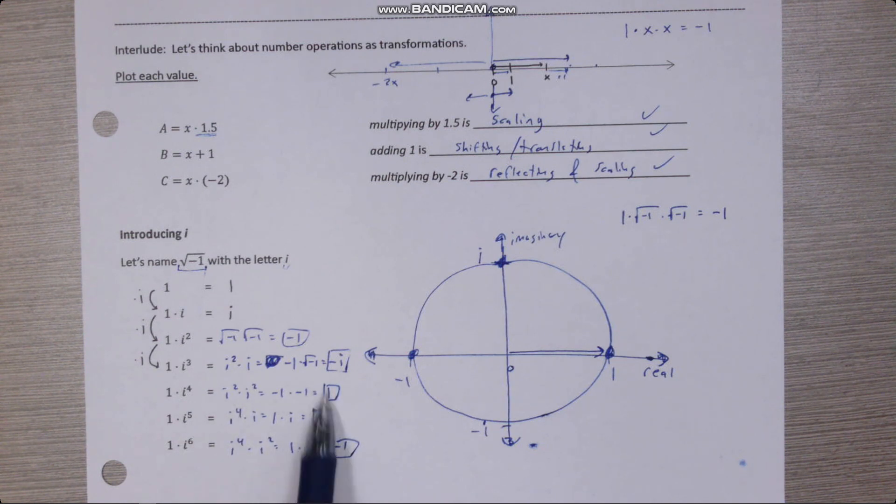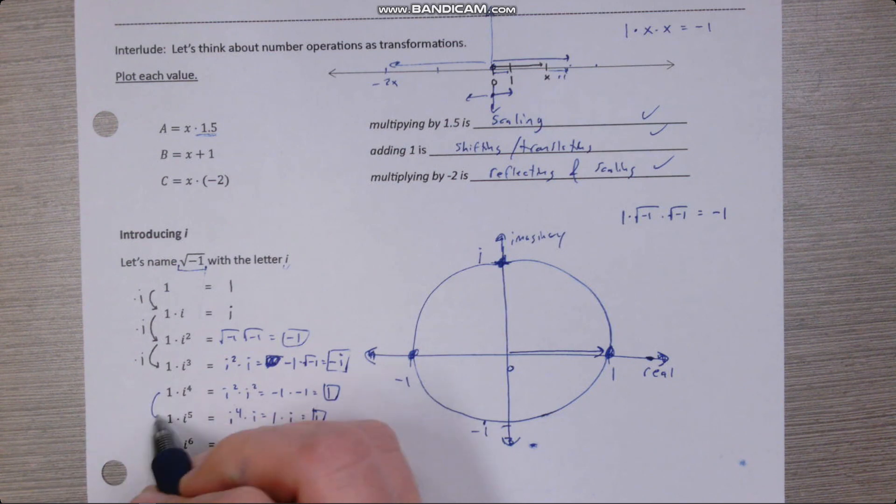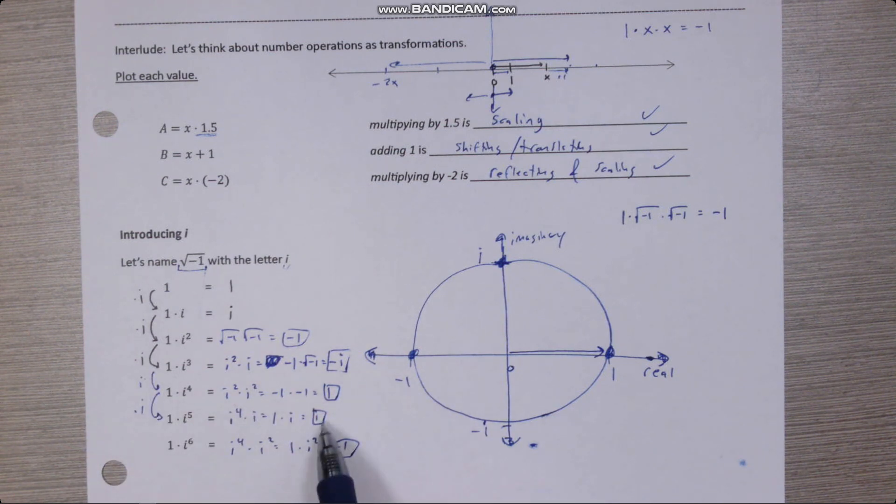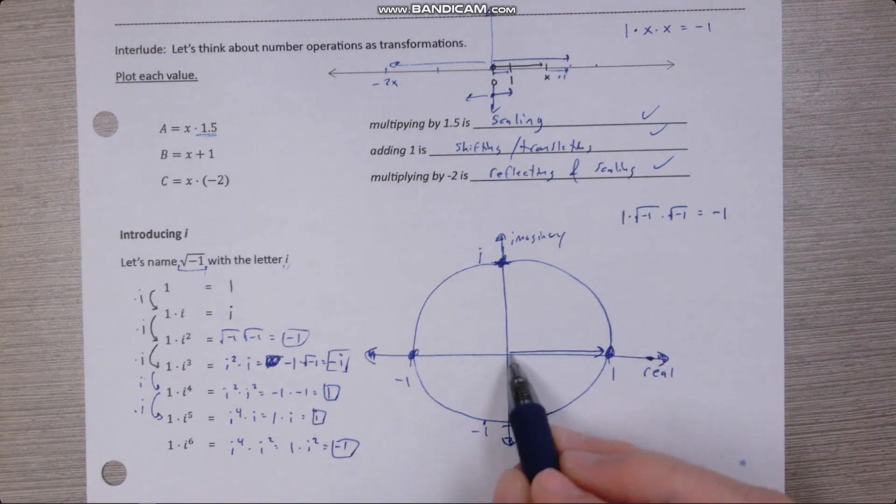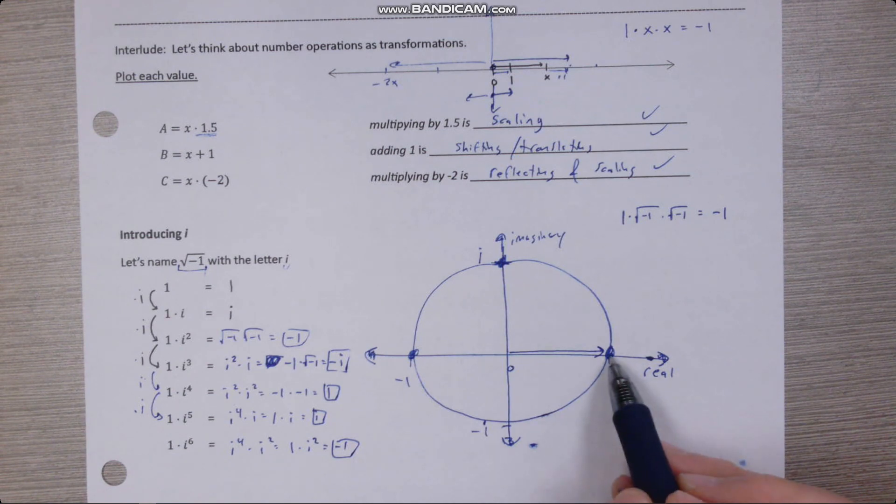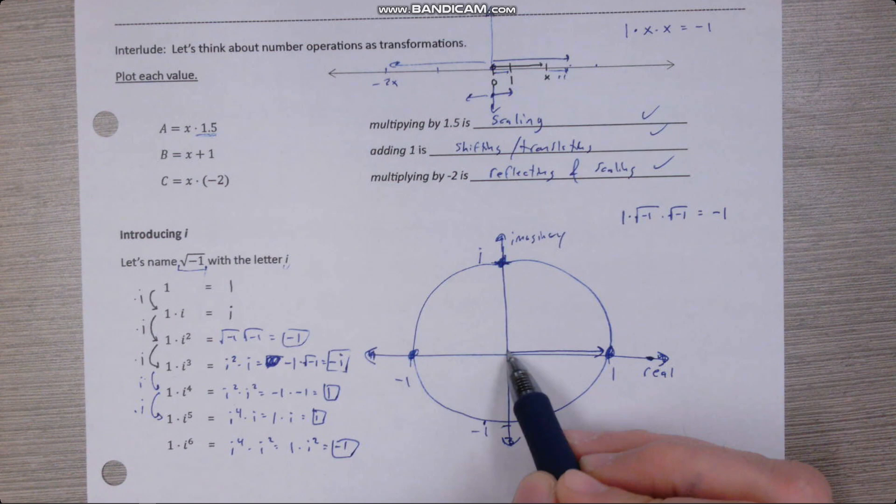If I have one and I multiply it by i, that should just be i. And then if I have i and I multiply it by another i, now I have negative one again. So this pattern all makes sense if you imagine it as rotations in the complex plane. This is the complex plane here. So each time, so if I have one, each time I multiply by i, it rotates that number by 90 degrees around the origin of the complex plane.